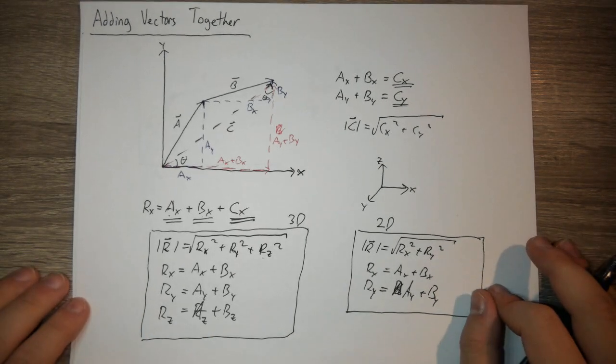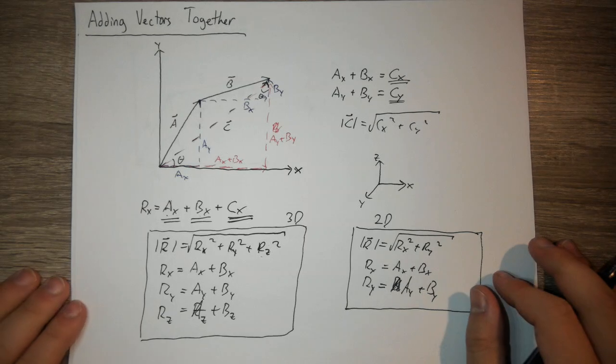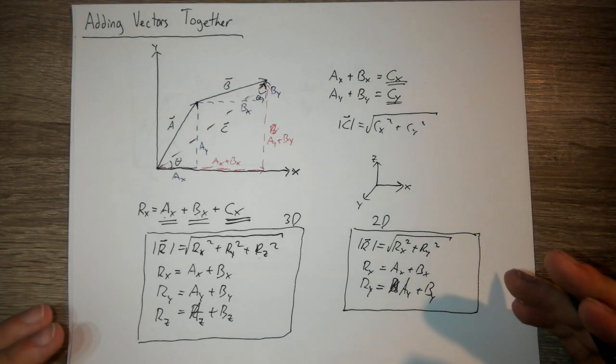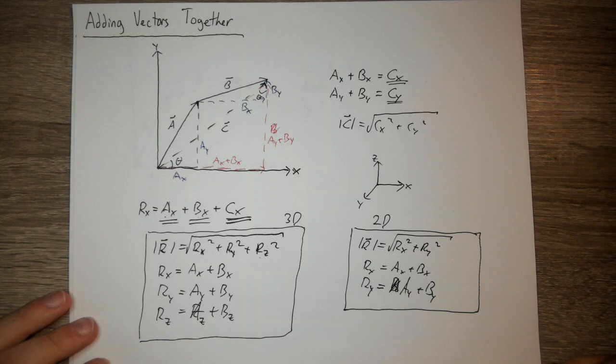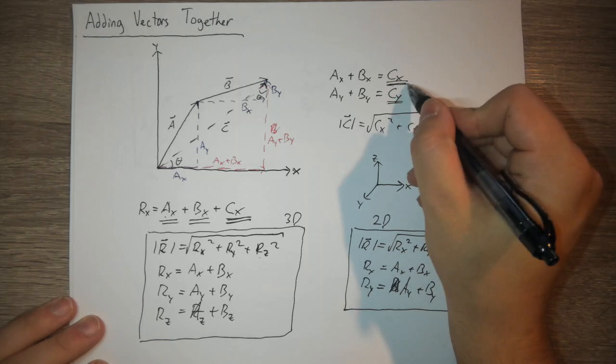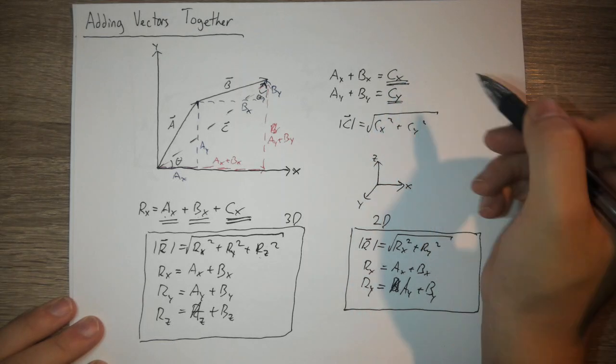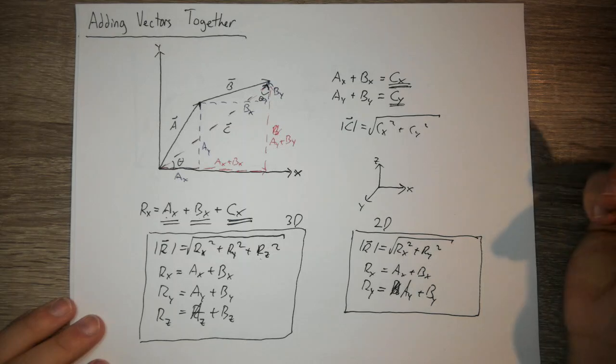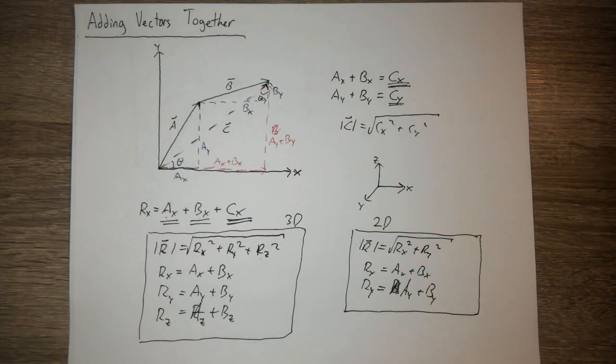So that's just a brief introduction to how vectors can add together. You add their components, and you get resultant components, which you can then use with regular trigonometry to solve further problems. Again, I'll do more examples of this in the next few videos, just so that you can see it in action. So I'll see you there.